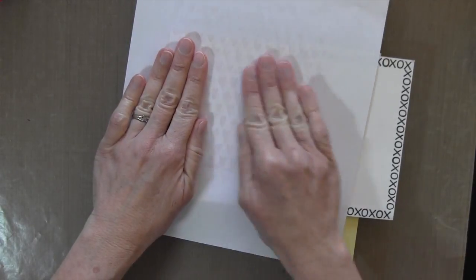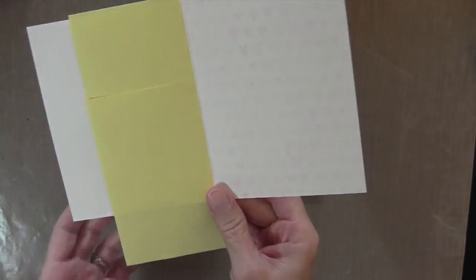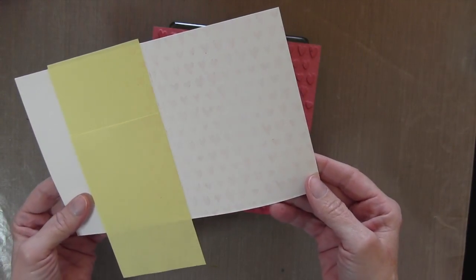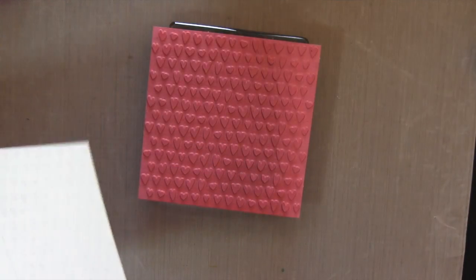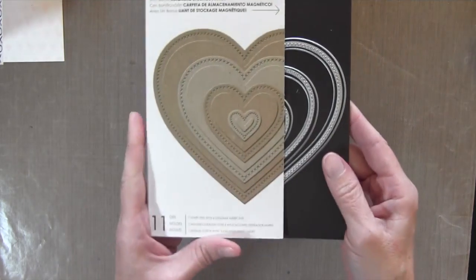And so this is going to be kind of like a really cool background that you can write on top of, because it's really, really subtle. It's pink and it's stamped off, so it's just kind of something different and fun.